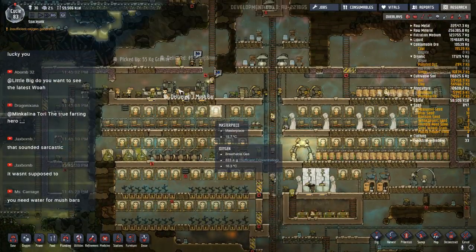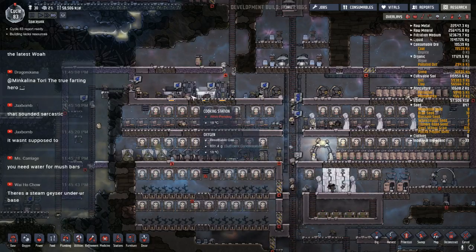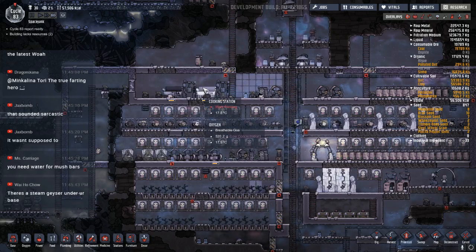Need water for the mush bars. Oh, you're right. That's probably why they've been stealing it all. That's what the deal is. They're stealing it all for the mush bars.